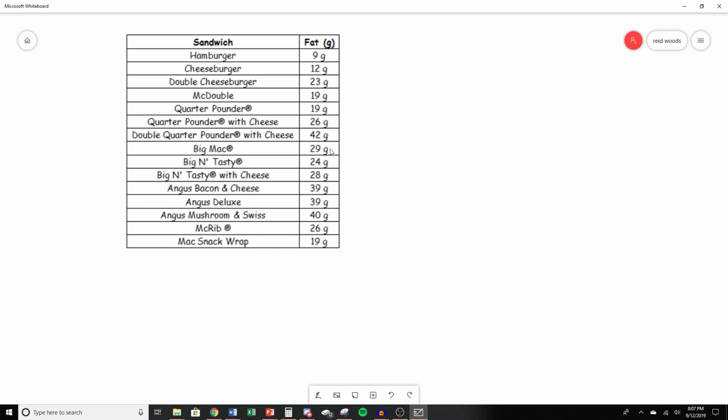But here is our data set. This is showing different hamburgers at McDonald's and their fat content in grams. And the variable here that we're interested in is actually the fat content. This is the quantitative data. We want to turn this into a box plot. Okay. So in your notes, you can just put example. Let's just write this and let's just practice it. So we want to turn this into a box plot.